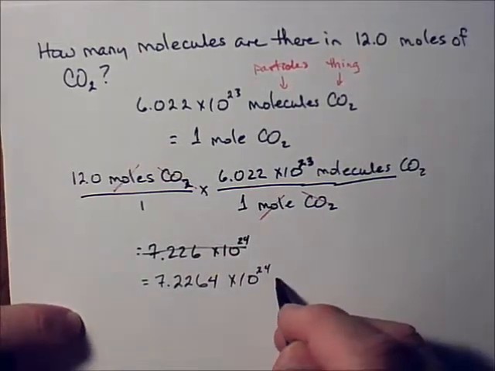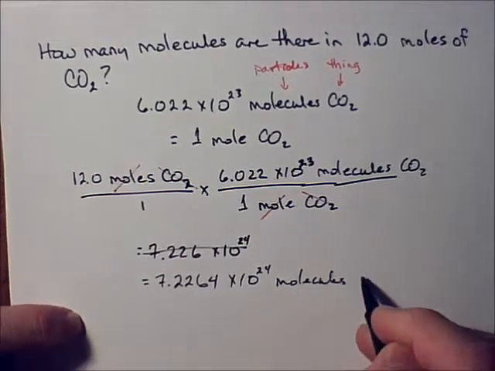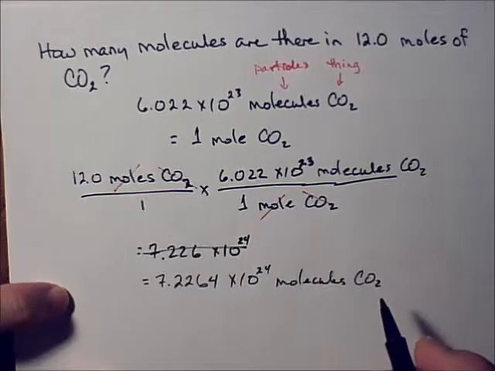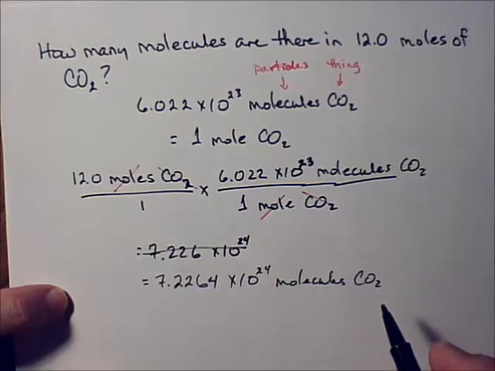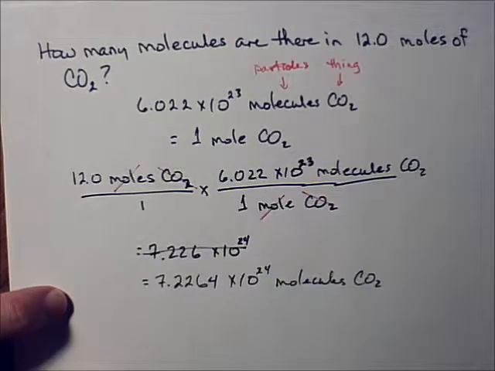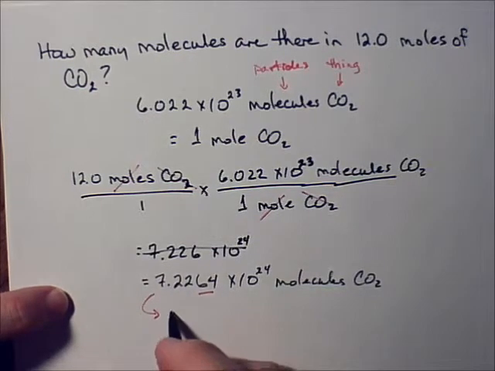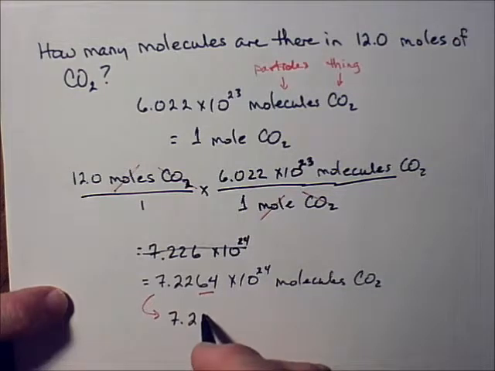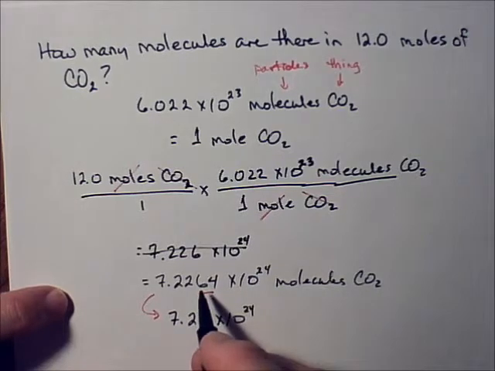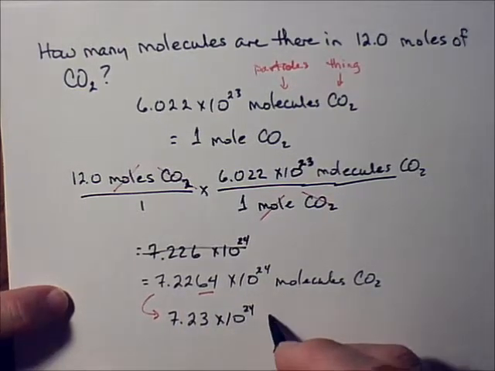What units do we have left? Okay. Are we done? What do we still need to do? Round it off. What are we going to round it off to? 3 digits. Underline the 6 and the 4. That has to be done. Use an arrow to show we're rounding off. 7.223 times 10 to the 24th, because that number right here is 5 or larger. We're going to round up to 2.